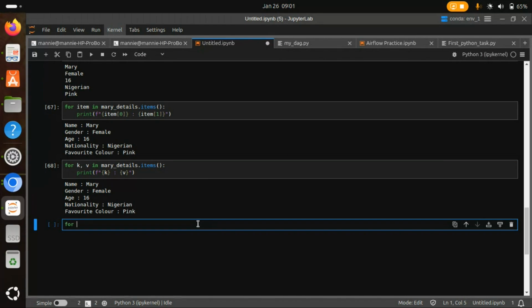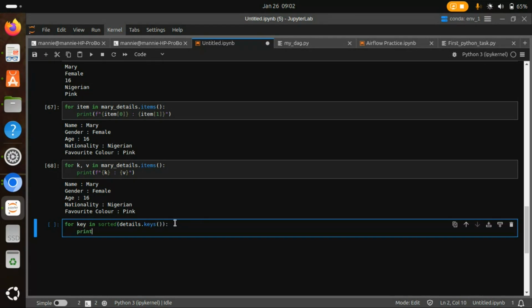So you can do this: for k in sorted, let's do details this time around, details dot keys, print key. This will print out the keys for you arranged alphabetically.